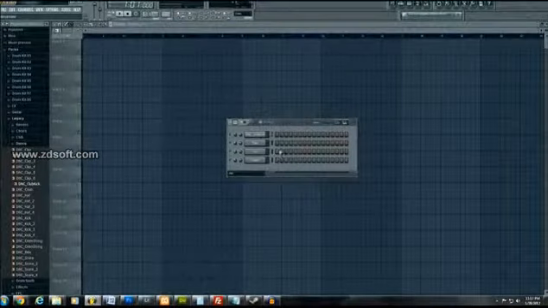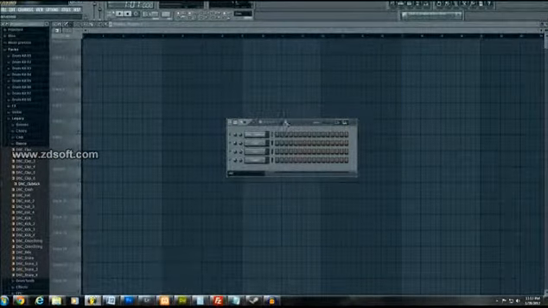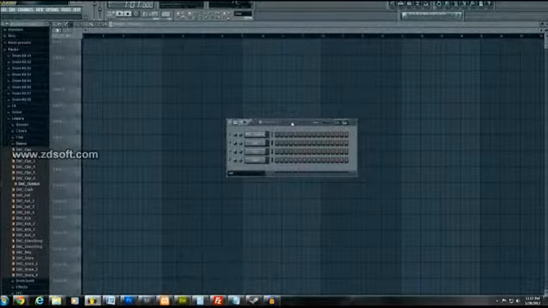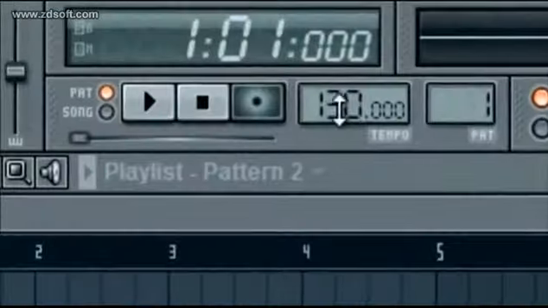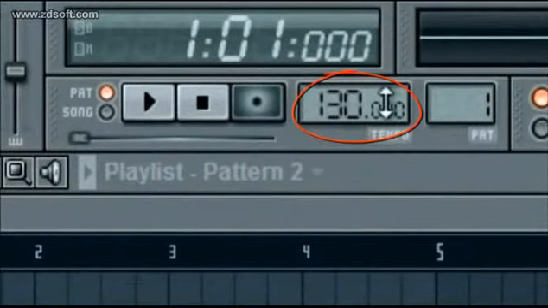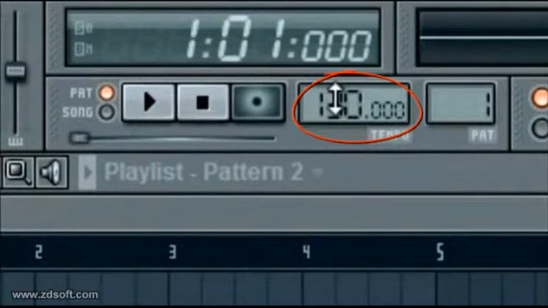Alright, so the first thing we want to figure out is what kind of song we're making. Now obviously, as you just heard, it's just very basic, techno-y kind of thing. So I'm just going to go ahead and use it right here. This is going to be the beats per minute, this little 130 that you see right here, or the BPM. If you just click on that and drag it up, a lot of times people use 160, 140. It just depends on what you want to do.